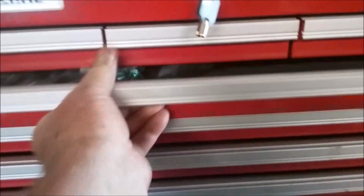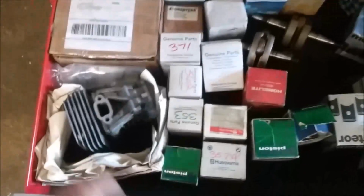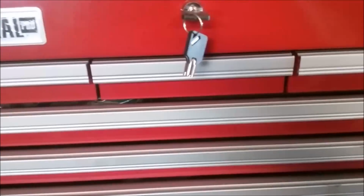I got this at Harbor Freight. It was on sale for like 300 bucks. And what I've been doing is starting to organize my parts. Use this for parts instead of tools. So I don't have to go hunting for stuff all the time. Put my carb kits in here and my carburetors down in here, the new ones. You know, I try to keep stuff around. Pistons, got a new top end for a 450 right there. 346 top ends, a 372. Old stuff. But hopefully this will save me some time.